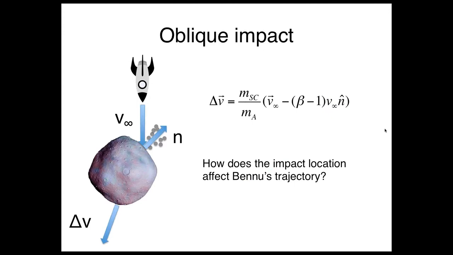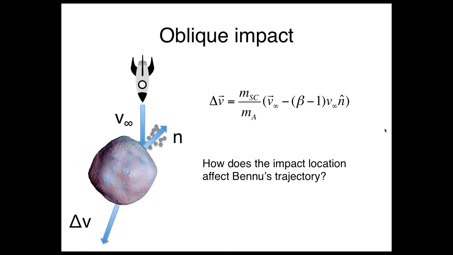If we look at a more complicated approach, that would be the oblique impact. Here the ejecta is coming off normal to the surface, and the impact momentum is direct. So you have the possibility, by targeting different places on the asteroid, you can essentially direct the ejecta to the direction that you want to give yourself the most benefit. Here's the equation. It's fairly self-explanatory. Here's the velocity or momentum of the spacecraft, and this term is the ejecta. There's the normal direction for the surface location that you actually impact.